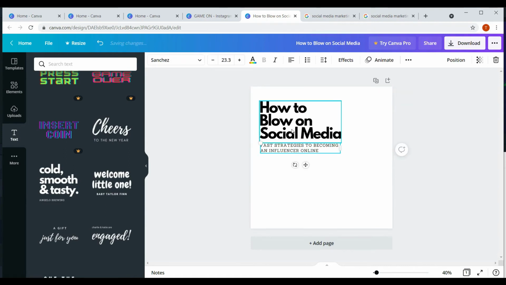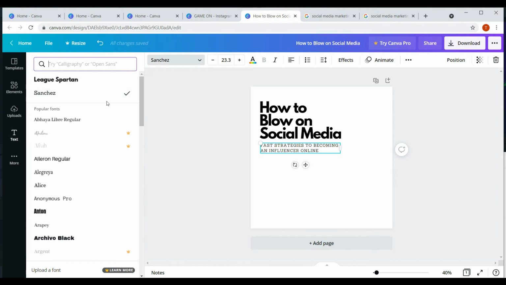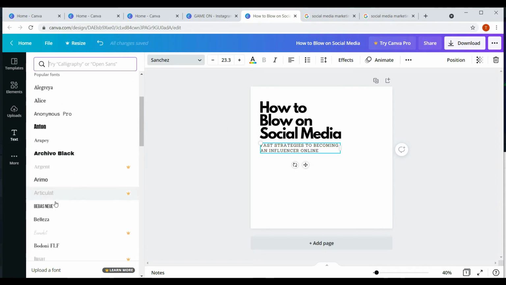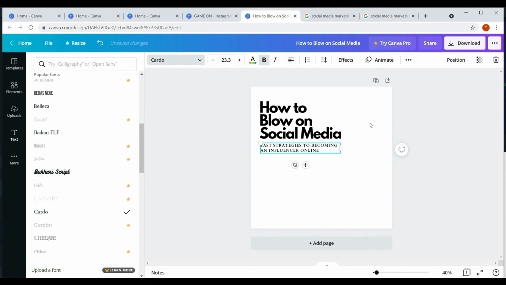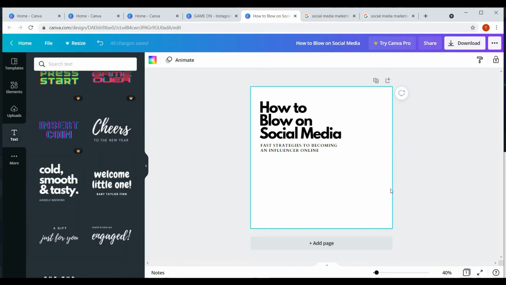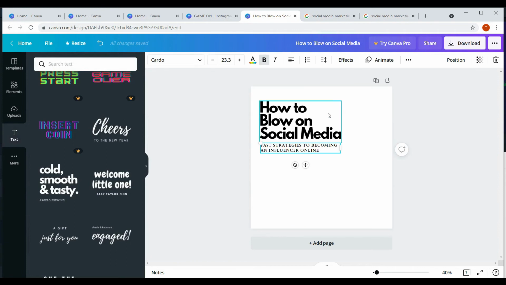So what we'll do is, I think I would like to change this font. Of course you can still go along with this font because this is sans serif and this is serif, which is quite good together. Okay, so you can still go along with that if you really like it. Right, so I'm changing it to another font. I don't like this. Let me see if I can get another one that will be as nice as I'm expecting. Let me make it bold. Okay, so let's leave it like this. Good, so I can group it back together. Good, so we have our title sorted out already.